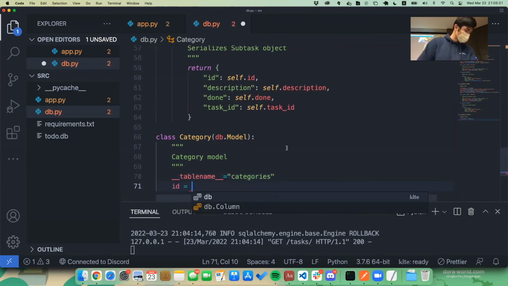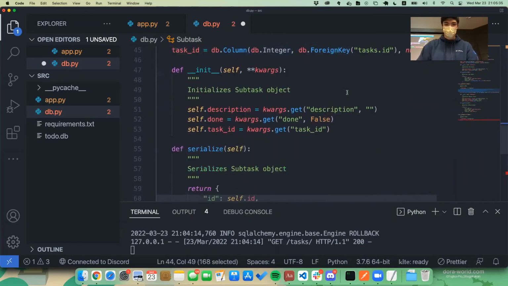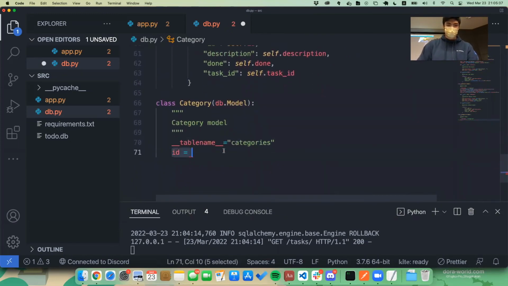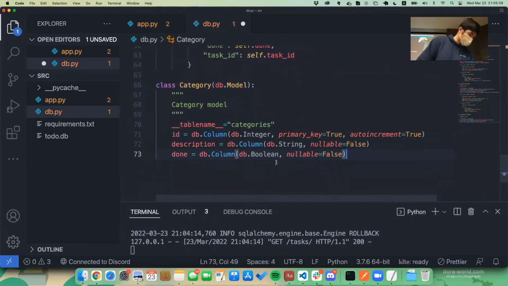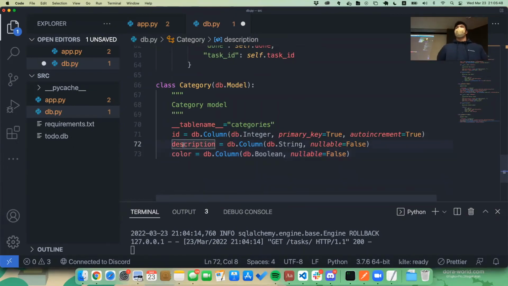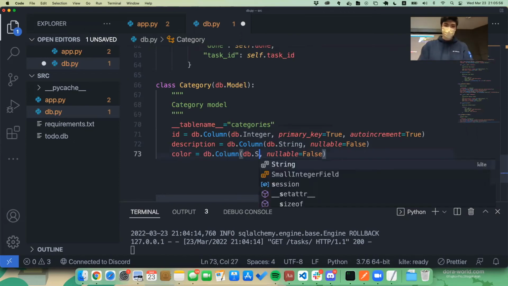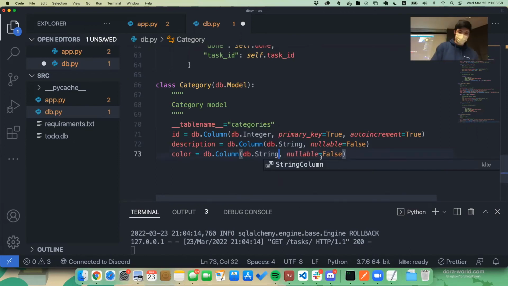This should look very familiar, so we'll use our favorite trick when programming, once again, called copy and pasting. We'll have a color that's associated to a category. Let's say homework is red because it makes us mad, and something fun is blue or something. So we can add a color to it. It'll be a string, and it will not be nullable.